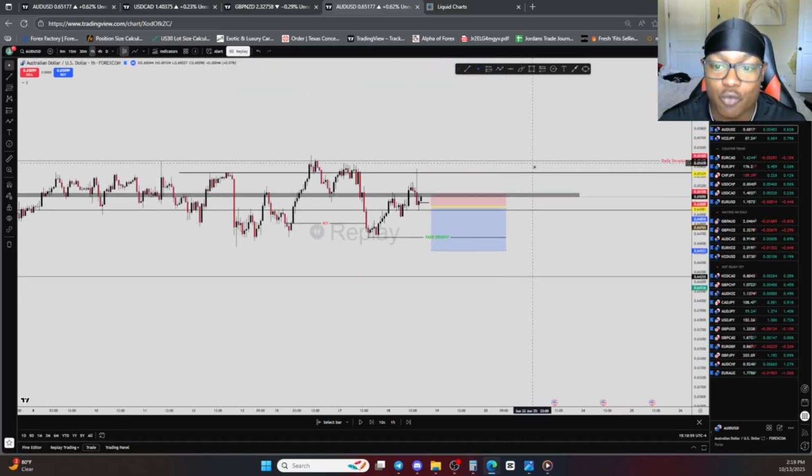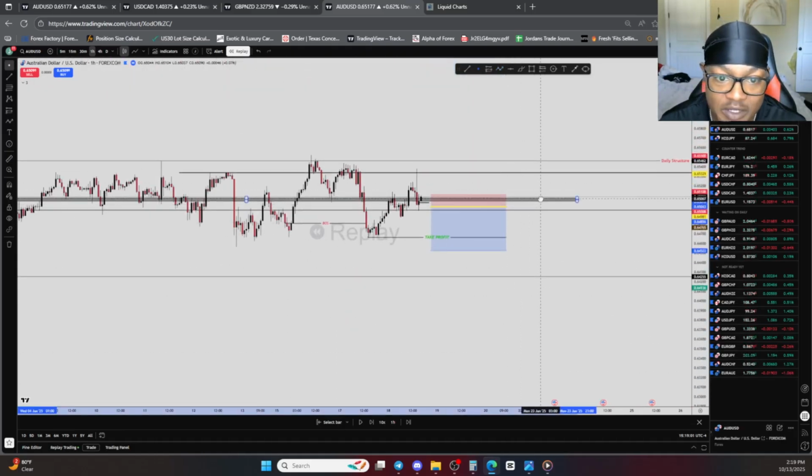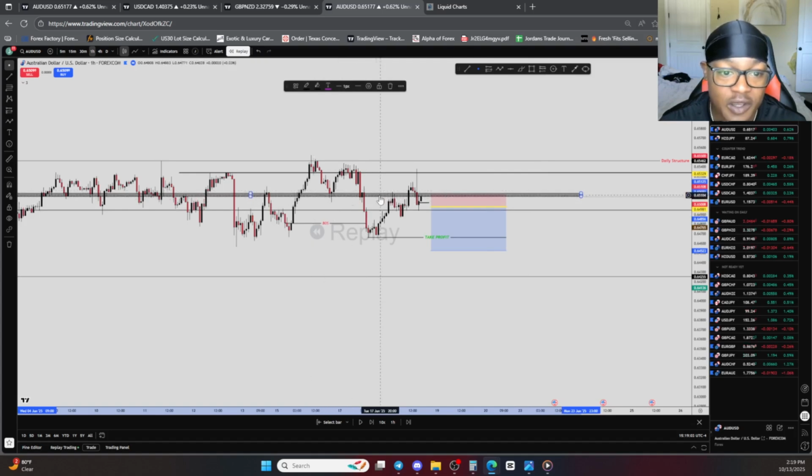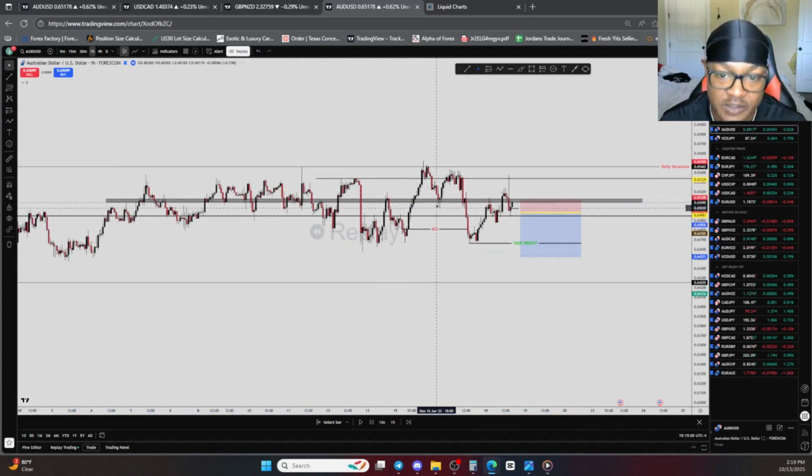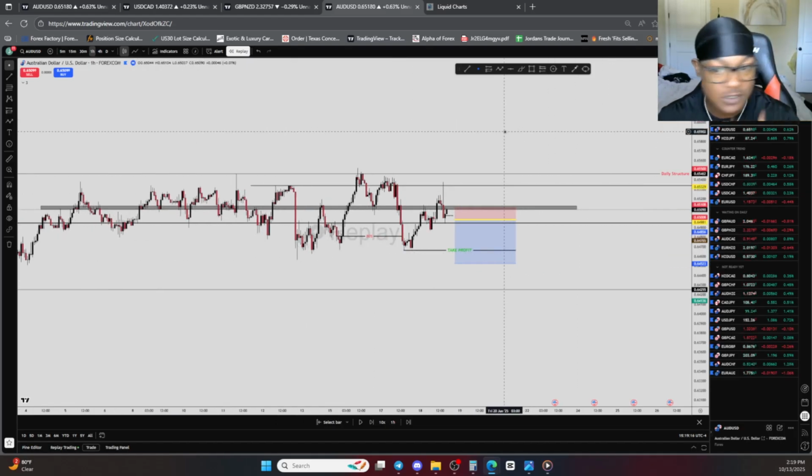This is when we grabbed our box tool, we put it at the last break of structure, and we drag it towards the left and count the rejections. We have 1, 2, 3, 4, 5, 6, 7, 8, 9, 10 rejections towards this area of interest. We're well above 2 rejections. So this is a solidified zone.